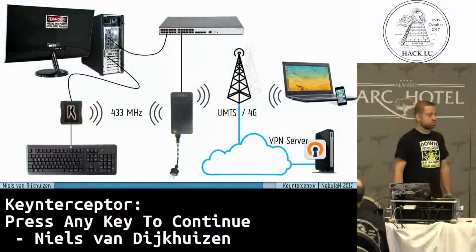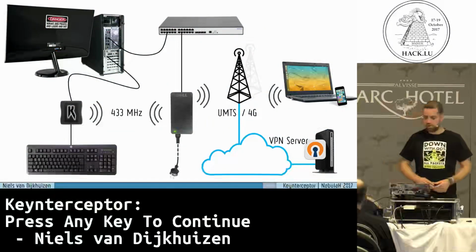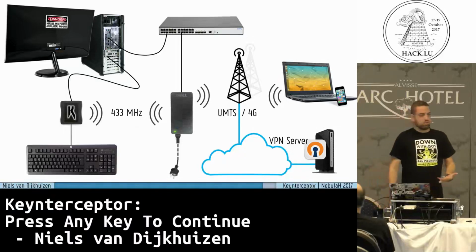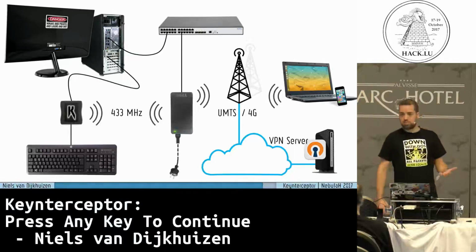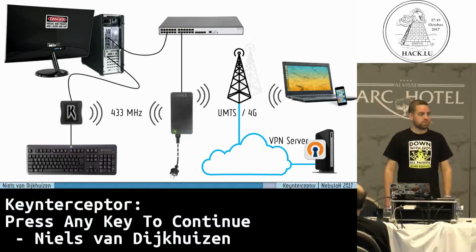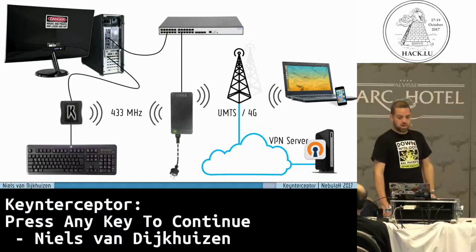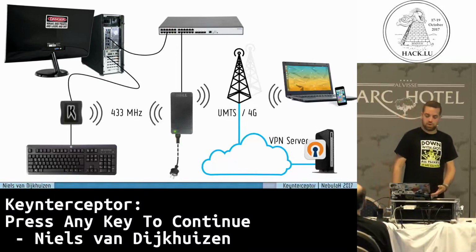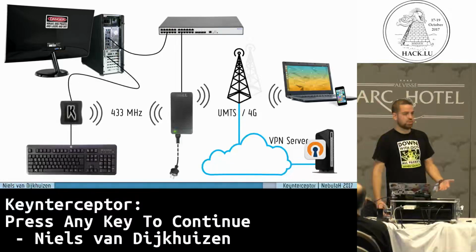And this is how it fits in. We have carrier-grade netting, of course, because most mobile operators will do carrier-grade netting. Therefore, listening services will not work. IPs will often change, so that's why we need a VPN. So just put a VPN server on the internet, connect from the companion to the VPN server, and you can do the same with an attacking laptop or mobile phone, and that way we can connect to it over the world. And the advantage of this is it's less detectable than Wi-Fi.